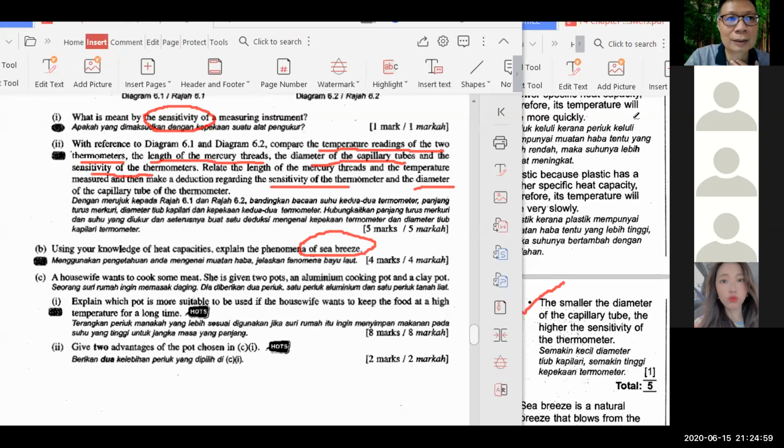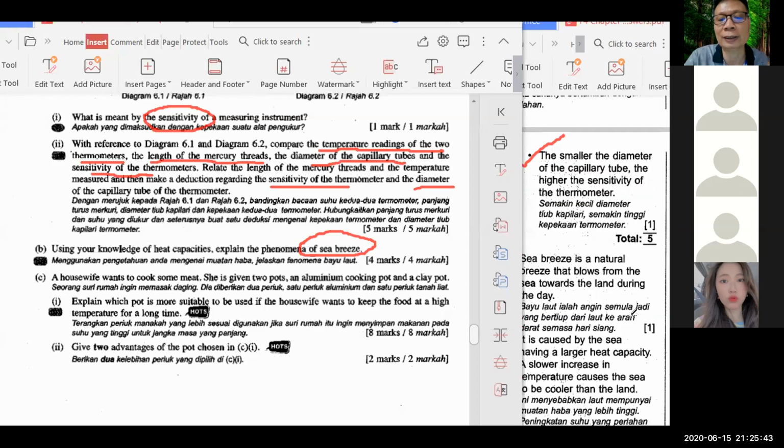During daytime, the sun warms up the land to have a higher temperature than the sea. Yes, correct. Very good. Why is the land hot? Because the land has lower specific heat capacity than seawater. Yes, very good. After that? The air above the land is heated and is taken over by the cooler air above the sea moving inland. Why will the hot air be taken over by the cool air from the sea? Because it will rise. Convection. It rises up, and when it rises up, it becomes empty, low pressure, right? Then only the cool air will come in. Okay, very good. Thank you.